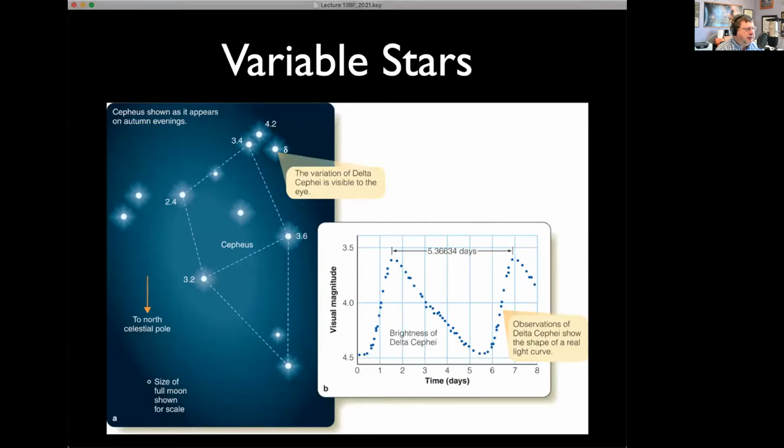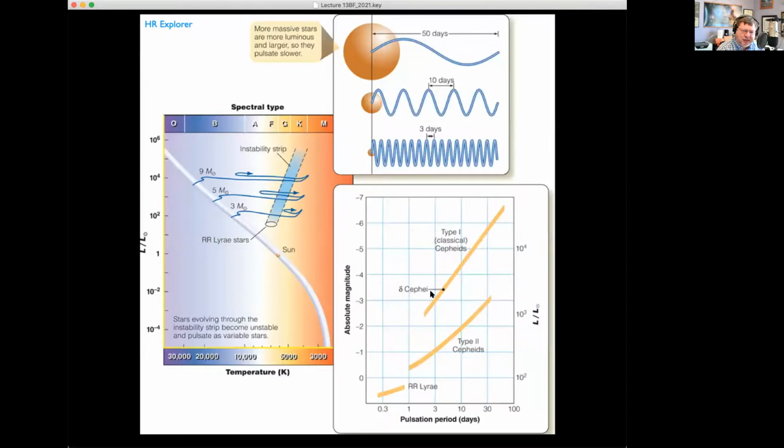And why they get brighter and dimmer is way, way beyond the scope of this course. It has to do with instabilities in the convection zone, the radiative zone. But anyway, the point is that these particular stars vary in a predictable way and on a particular time scale. And in fact, there's what's known as the instability strip: stars that are in the process of dying but have entered this instability strip. And notice that stars, we say they don't spend much time here, but our definition of not much time is a few million years. So stars that are in this instability strip will produce these oscillations.